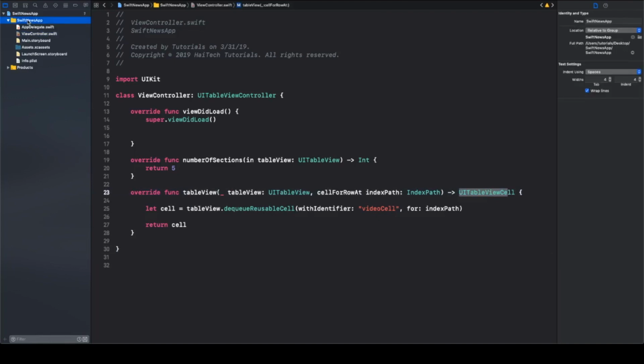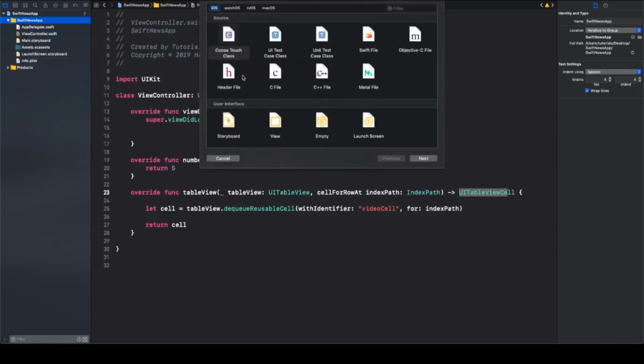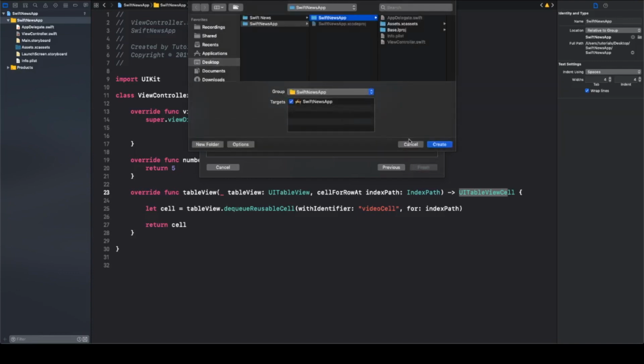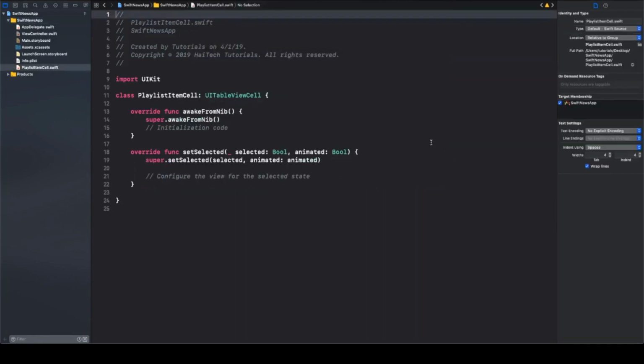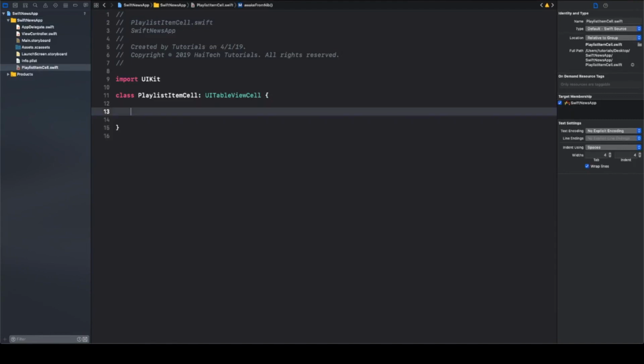So with that being said, let's come up here and Command N to a new file and Cocoa Touch class, and we're going to call this playlist item cell instead of that. Playlist item cell, UI table view cell subclass, and let's go ahead and create it. And we're not going to need any of this for now, so let's get rid of all of that.